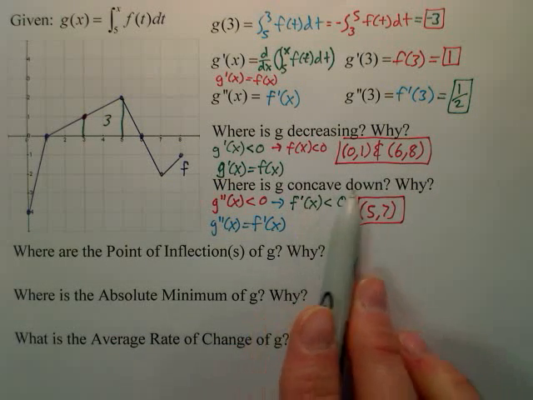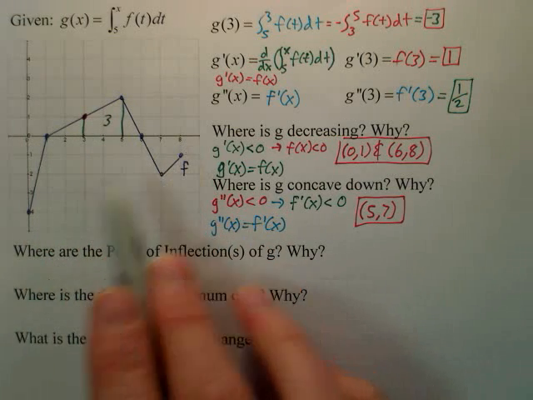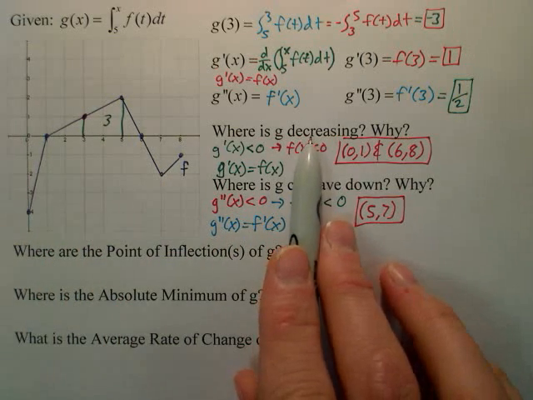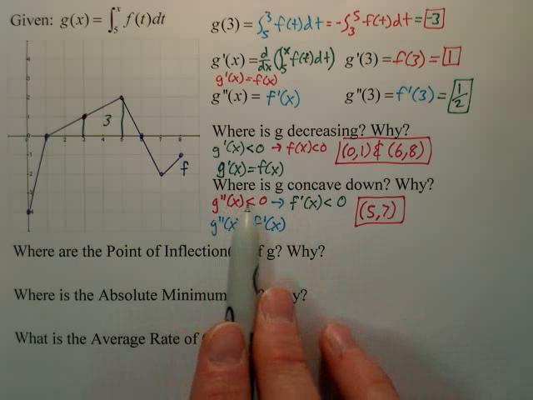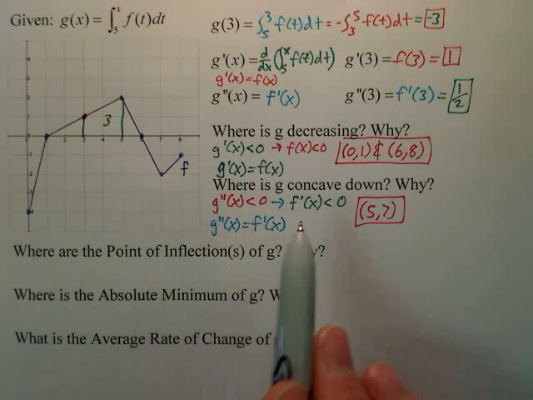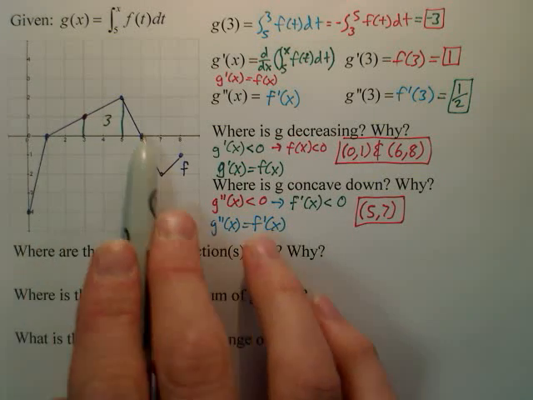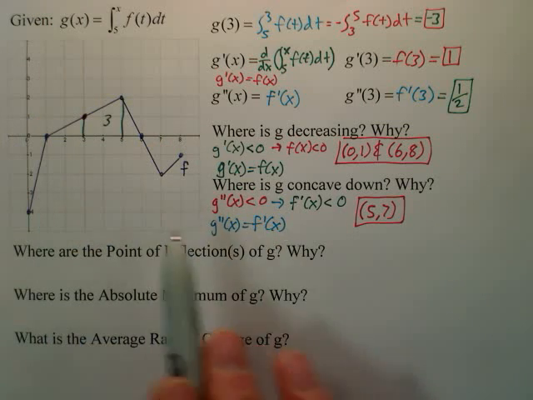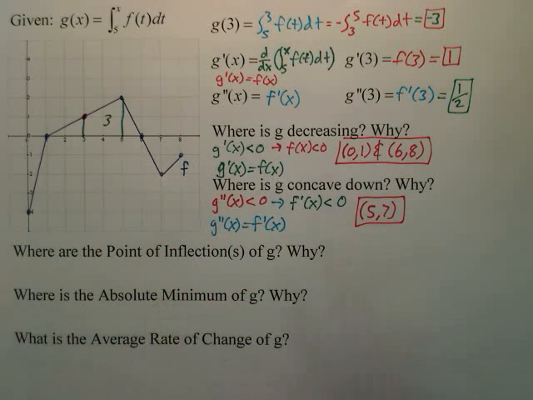Now, if I want concave up, that would be where my slope is positive. Slope positive and slope positive. Again, decreasing was the first derivative negative. Concave down is second derivative negative. You have to be careful of that, and you want to put both of these in terms of f, because f is what we have a graph of. We don't have g, so you have to keep changing everything to f's, like I said up here. Change everything from g to f. It gets kind of confusing, and I'm sorry. These can take a little bit to get used to.